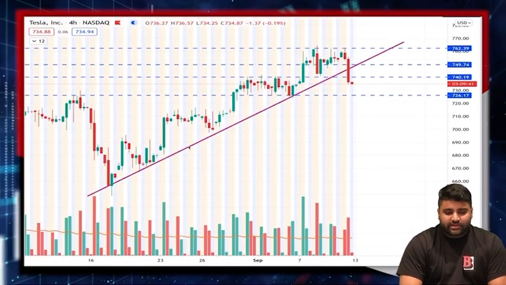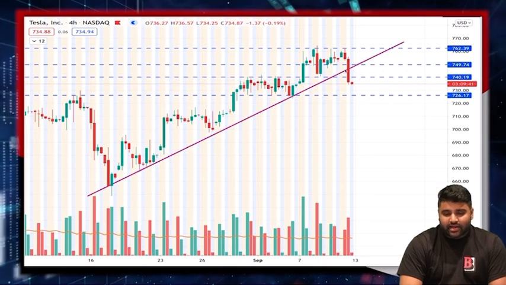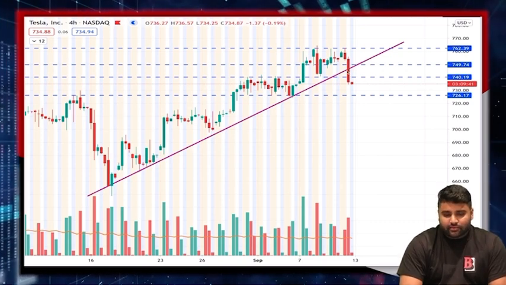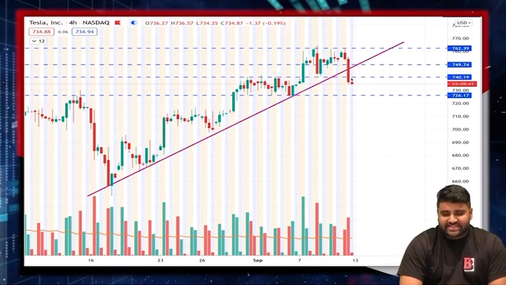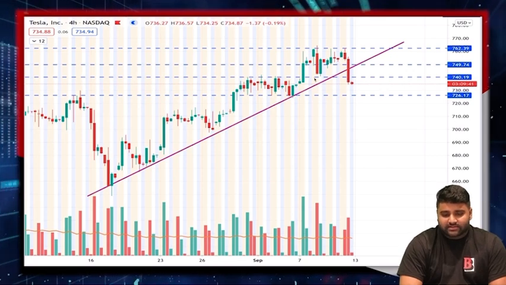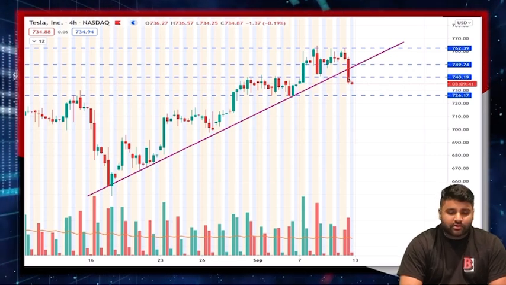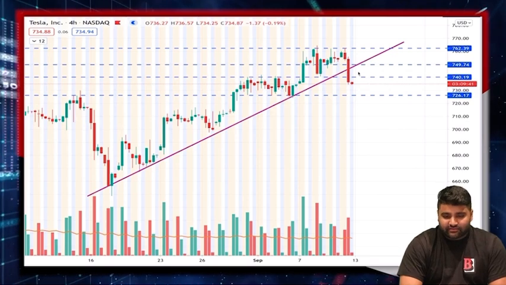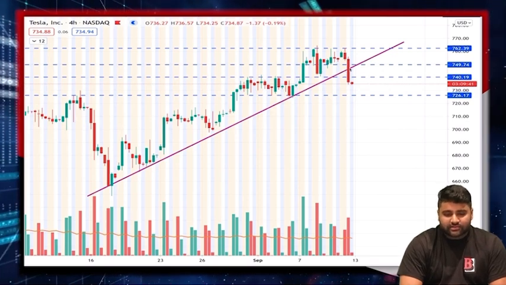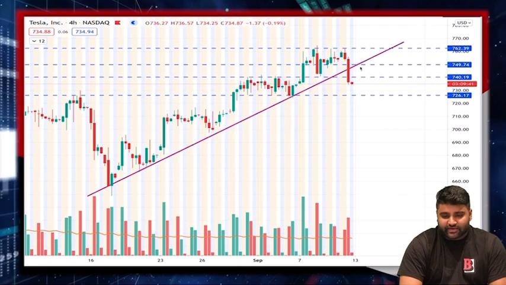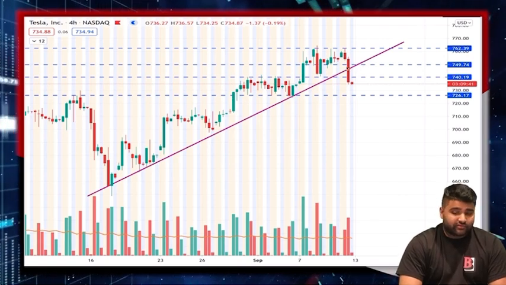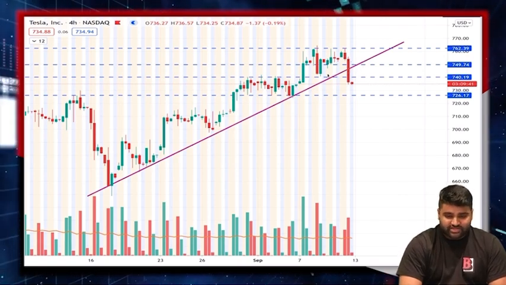And then next here is Tesla, right? Tesla has been in a strong uptrend, but that trend line broke, right? An area of confluence on this trend line is the 750 area. 750 was the break of this trend line. There was an area of confluence here in the 750 and the trend line break. Then there was a very strong possibility of strong momentum price action.